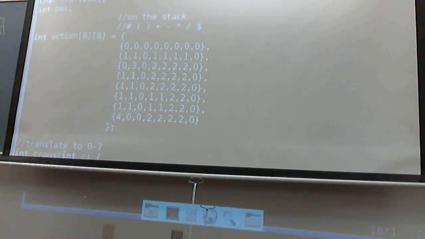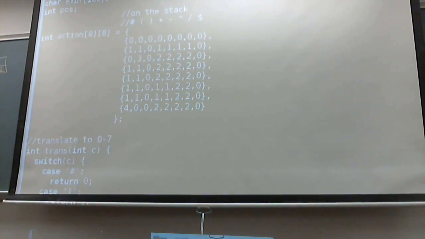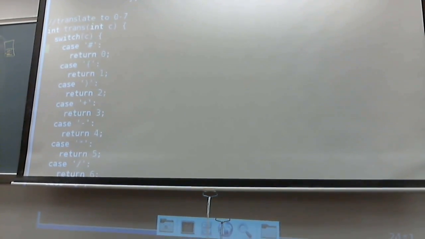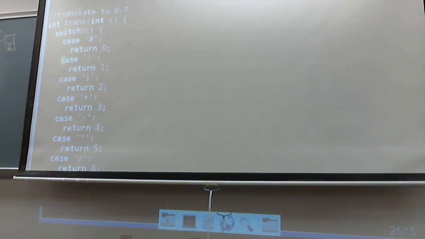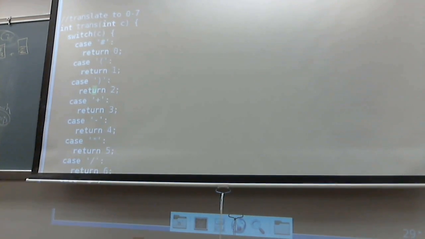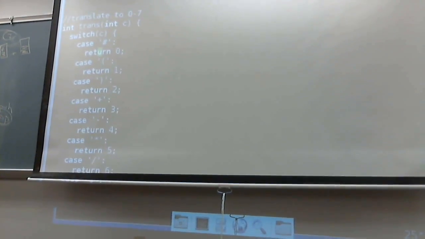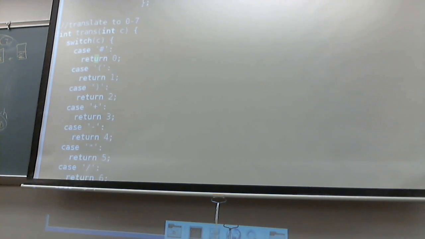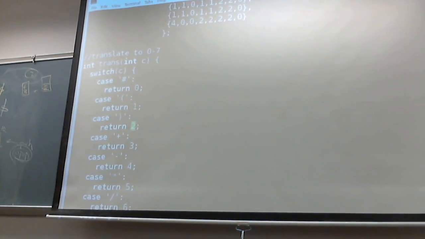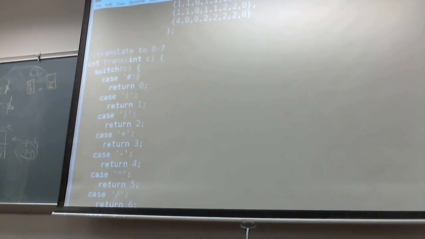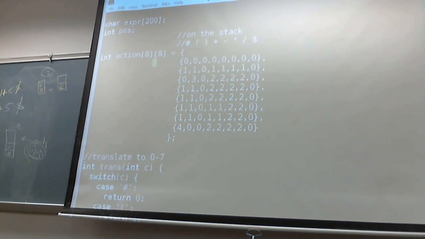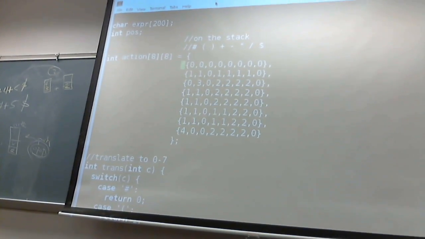Let's look at what else we got here. Okay, so way at the top, we've got this table. We've got this thing that translates the operation, the actual operation, the sharp operation, or the left parenthesis, or the right. What does it do? It translates them into row and column numbers here. So sharp, you return a 0. Left paren, you return a 1. Right paren, you return a 2. The plus, you return a 3. That's so we can plug into this wonderful array that you get to fix by adding in one more row and one more column.